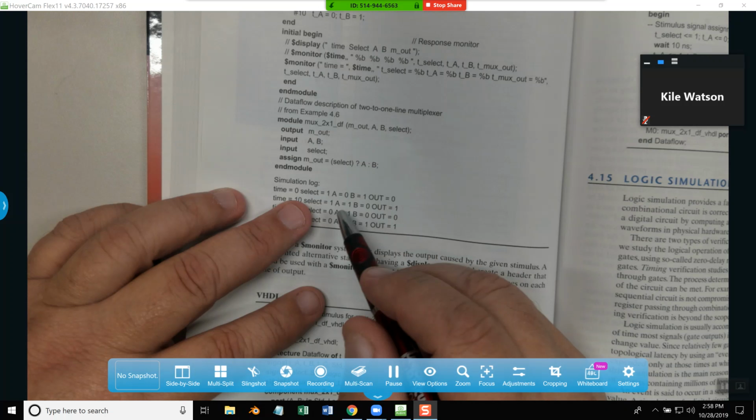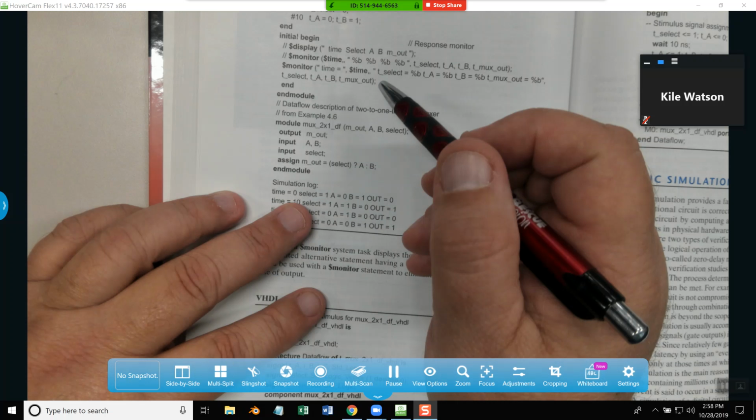Let me look at that example. I'm looking at this, and I'm not really understanding what it's doing. 2 to 1 line multiplexer. That's example 4.6.